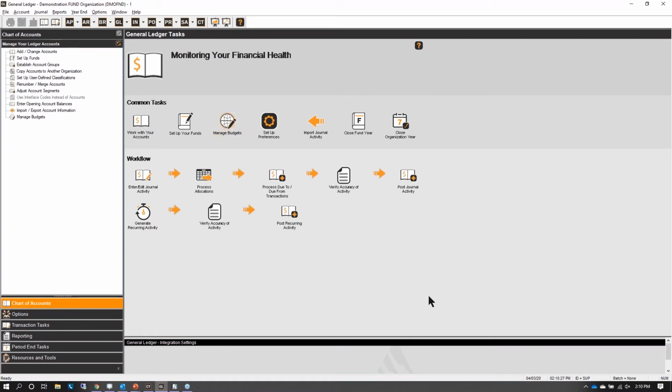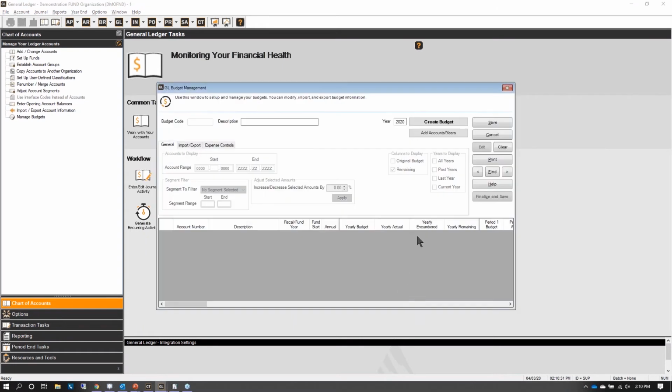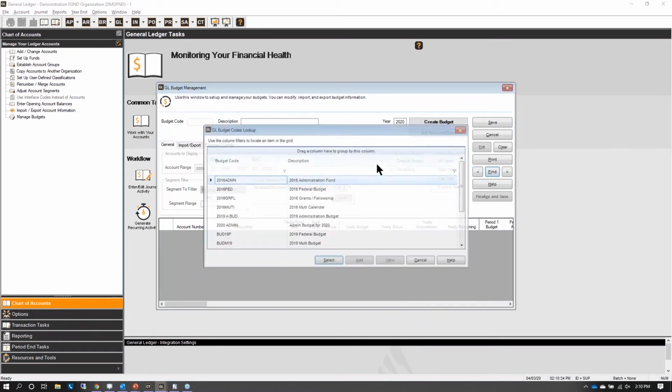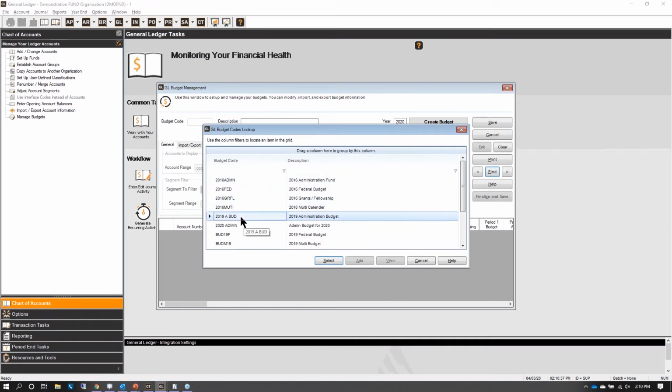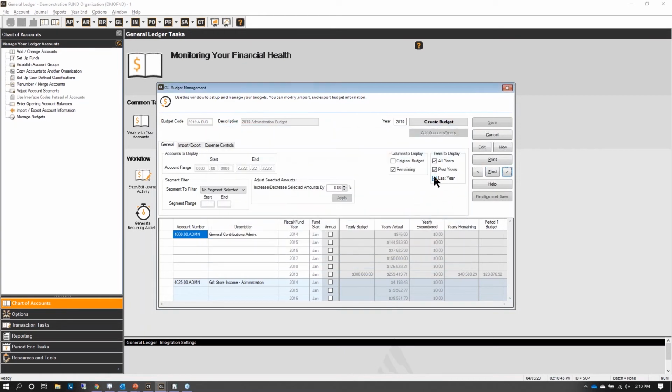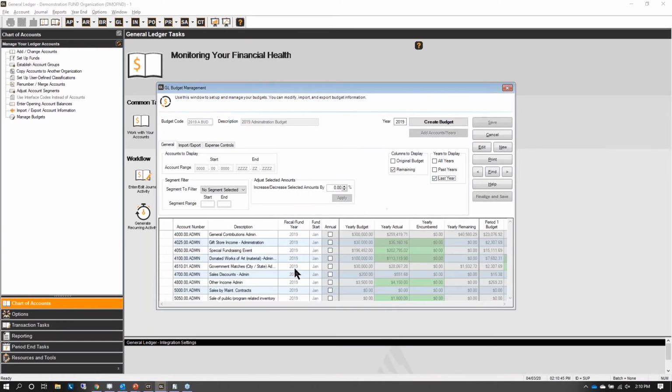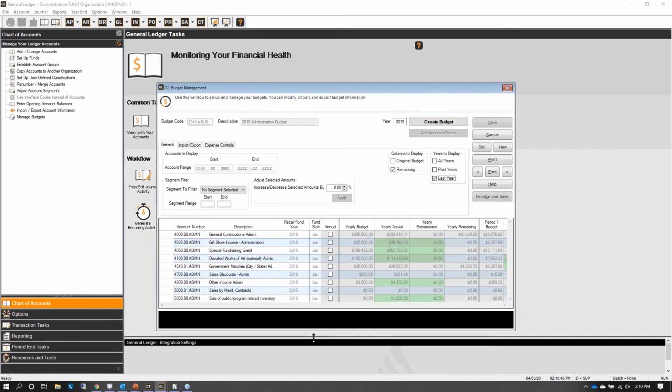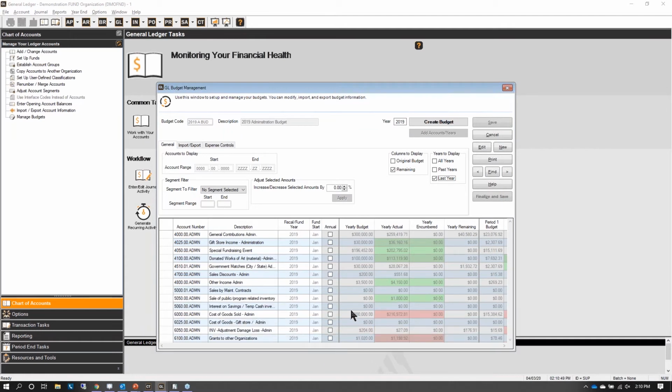You bring up your budget management here, and when that loads up, you get your budget management screen. What I'm going to do is bring up an existing budget that I'm currently working on, or the one that I have done for last year. And this brings up the budget management for last year. We'll just show the last year only, so it's not so confusing, because you can also show current year, future years, and prior years. And here is where you can set up, create, and edit an existing budget.